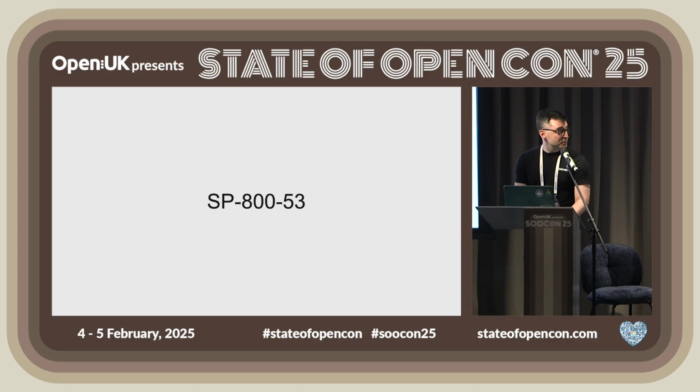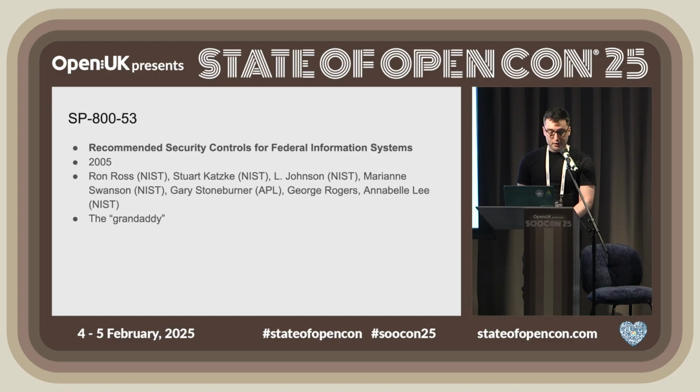So, diving straight in, SP 800-53 was entitled Recommended Security Controls for Federal Information Systems. This was back from 2005. The authors were a bunch of people at NIST and one guy from a private logistics supplier to the US government. This is the granddaddy of these information security standards. Loads of people still reference 800-53 because it's actually got a load of technical controls in it.